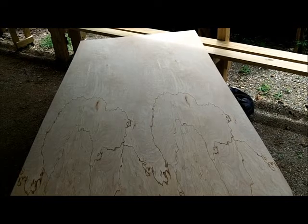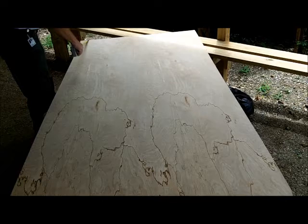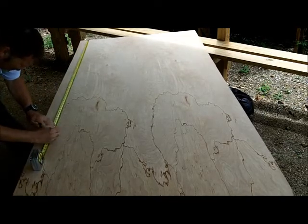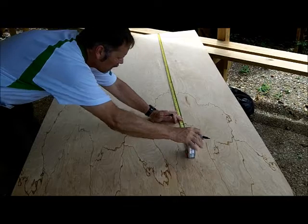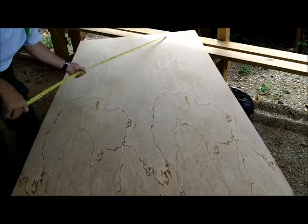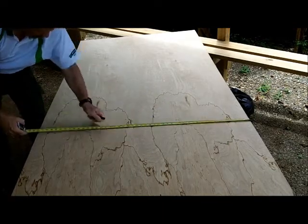This is how to make 2 pieces of 6 foot tall cover out of 1 sheet of plywood. And the first thing we want to do is measure down to 6 feet. This cover doesn't really need to be taller than 6 feet. Draw a straight line across there. That'll be one of our cuts.